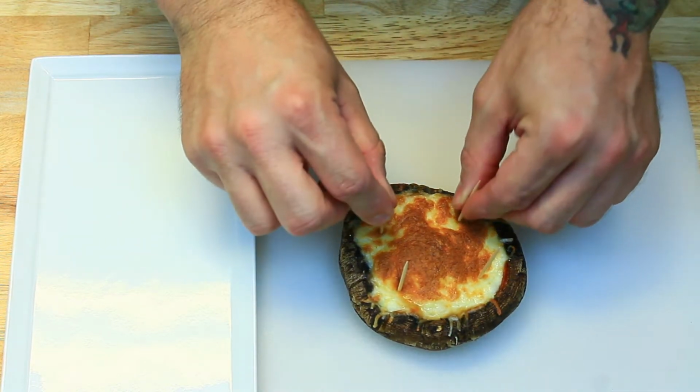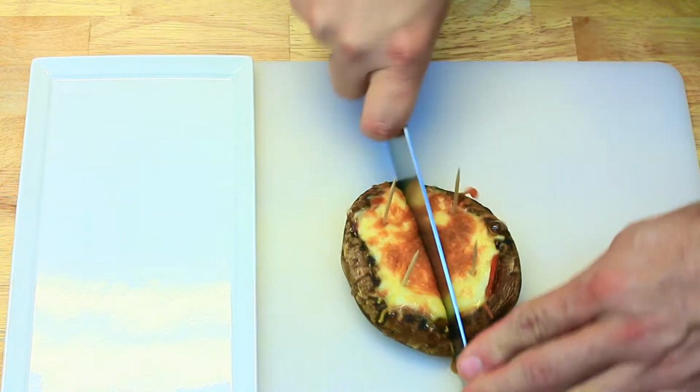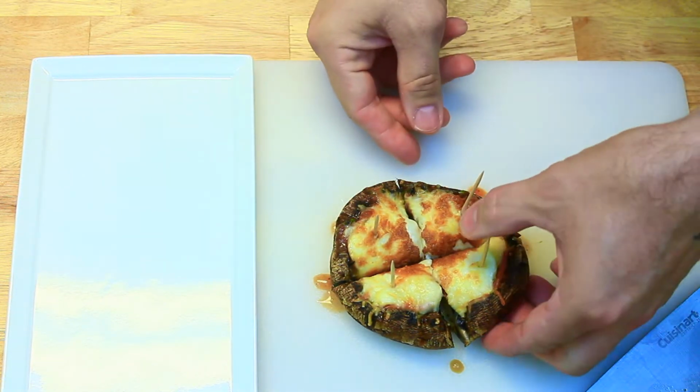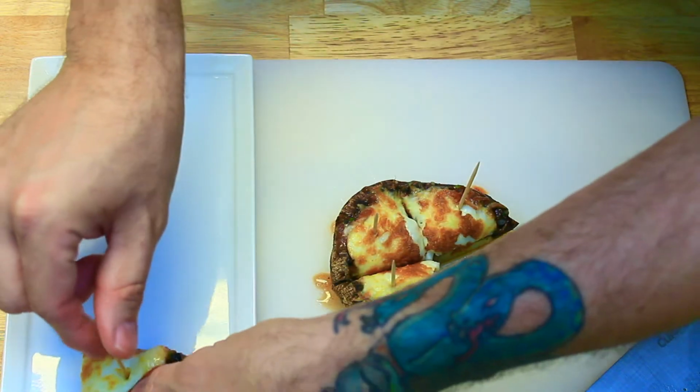Just a couple of toothpicks here. And then use a really good sharp knife for this next part. We're going to cut this into quarters like so. And you want a sharp knife to make sure you get through that pepperoni without sliding the toppings off of the mushroom. That would be counterintuitive to what we're trying to do.